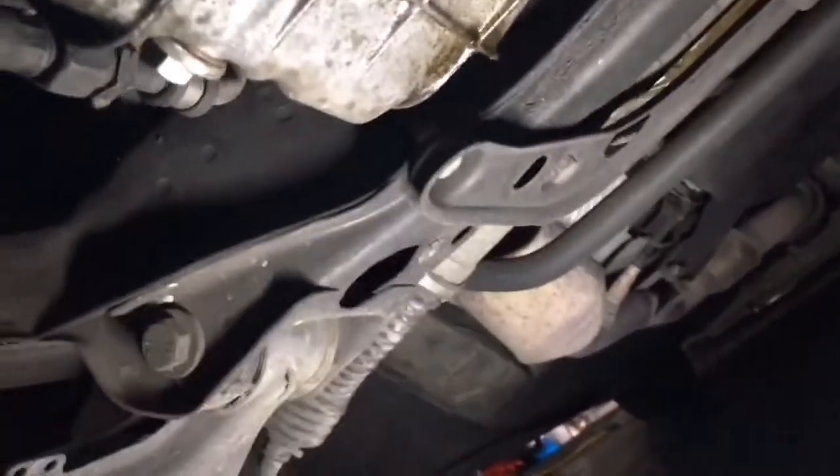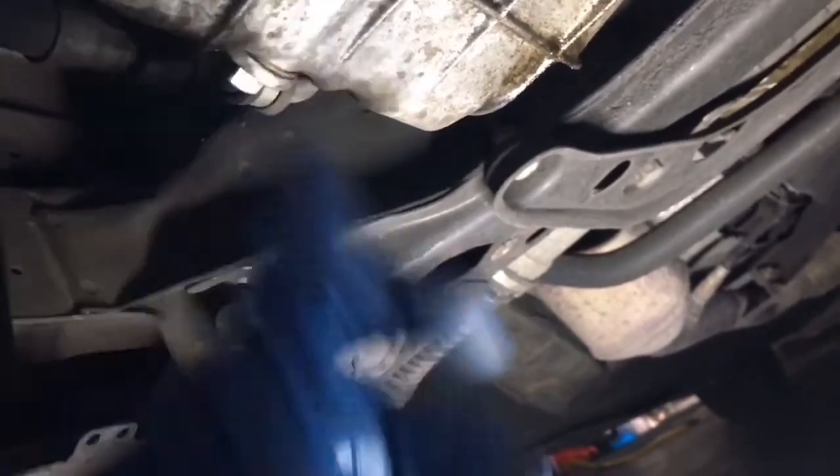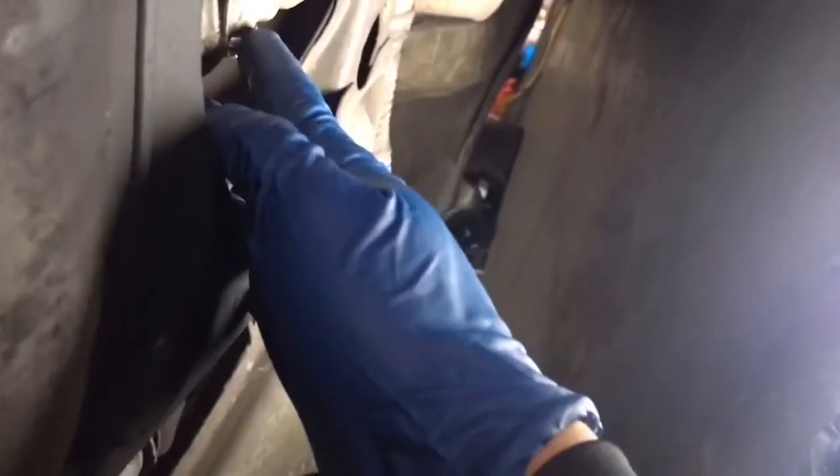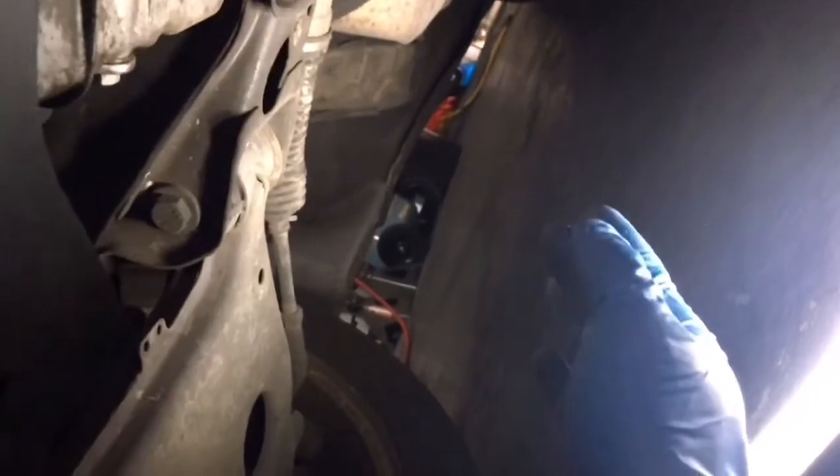If your oil filter isn't located up top like mine is, here's your oil pan — you'll probably find it somewhere around there, way before the transmission. Find your oil pan; it looks just like this. Here's our drain plug, which is located on the oil pan right here. We're gonna loosen this up and put a drain pan underneath there. Once you loosen this up all the oil is gonna come out — stay clear and put some safety glasses on because it will splash.